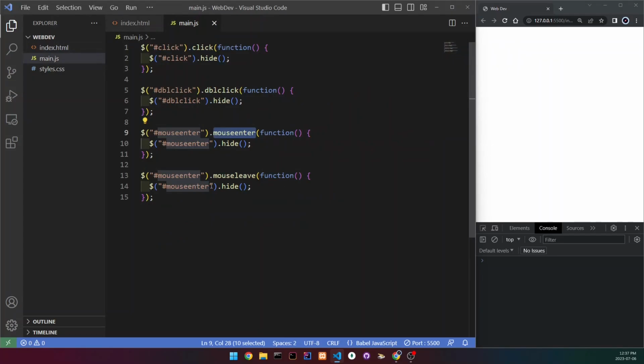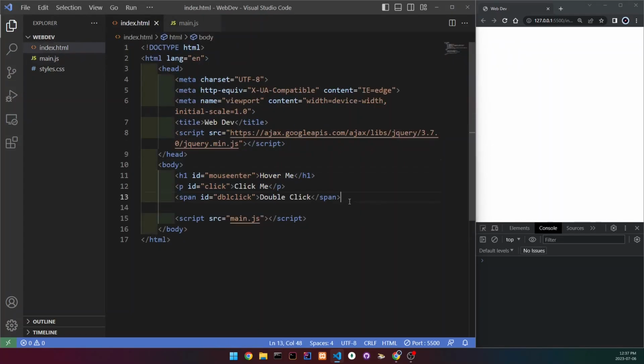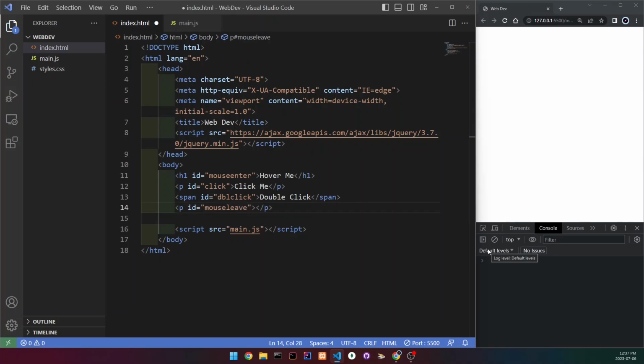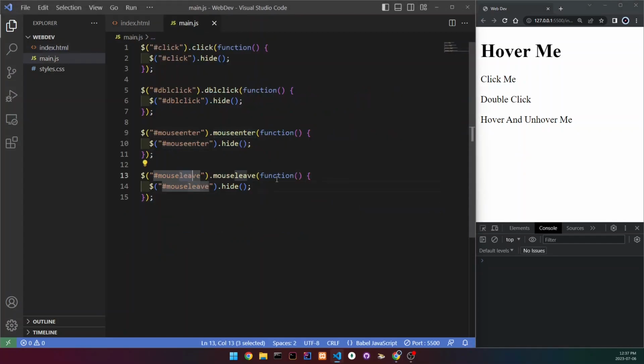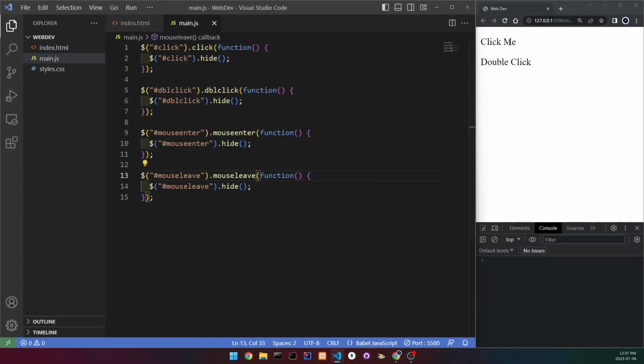For mouseleave, this one doesn't work as well as the others, but I'm going to use a paragraph too, with the ID and the text hover and unhover me. Now we have to hover it first and then unhover for this to work. Let's see why it doesn't work. There we go. Now if I hover this and then unhover it, we can see that it disappears, and everything else works perfectly well.